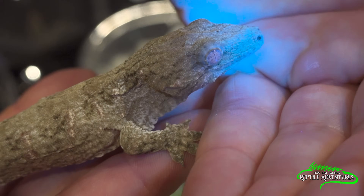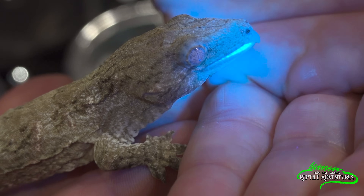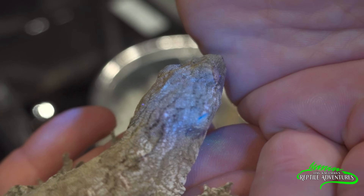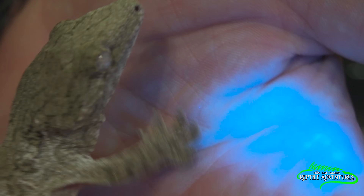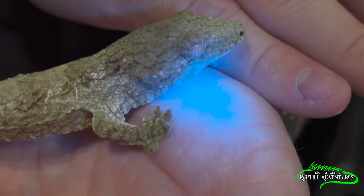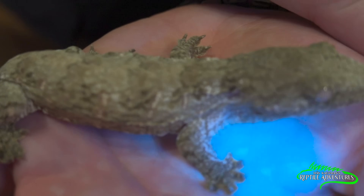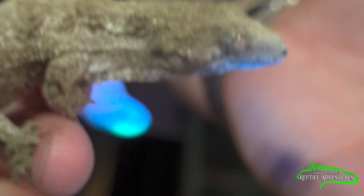His eyes glow lavender too. He's opening his mouth and it's totally like neon green. Do you see how his eyes are foggy? All reptile ocular scales have UV filters. That's why the eyes are clear normally, but if you hit it with that light, they go foggy — it's filtering the UV. So they have built-in sunglasses. I wish I had built-in sunglasses so I wouldn't need to keep them on my head.